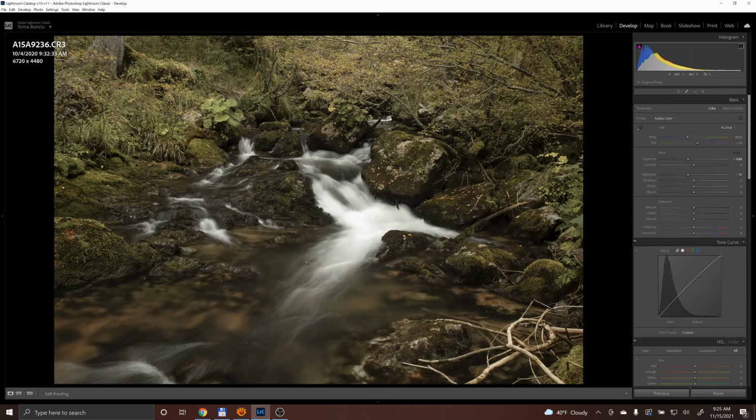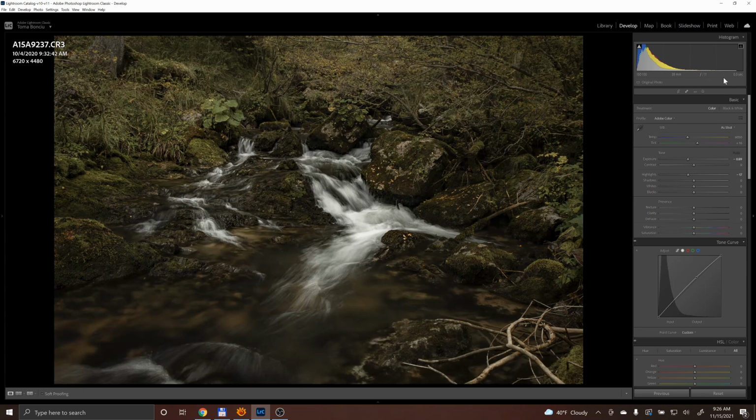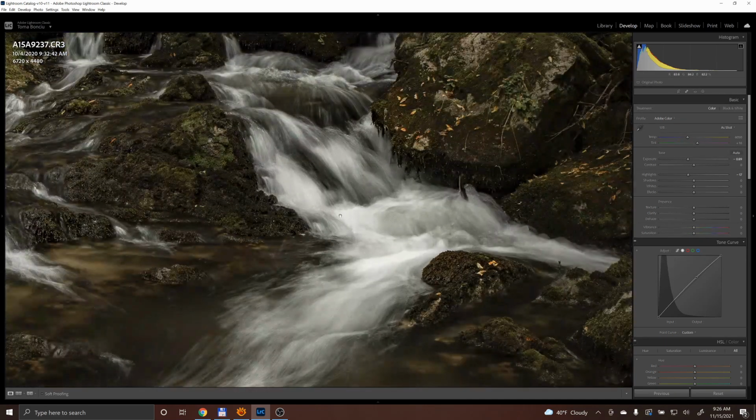Let's go to this image over here. In this situation, I have 0.6 seconds, f11, and ISO 100. Now, as you can see, I'm losing the detail in this area over here. If I go to 0.3 seconds, I have a lot more detail. There is still a little bit of a problem in this small area over here.